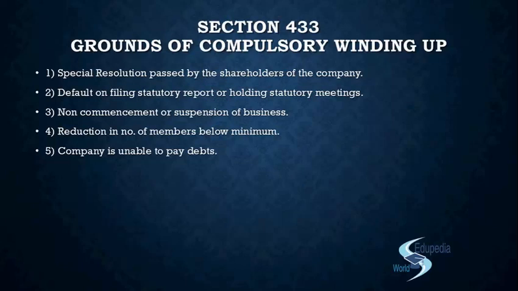The last ground that we were referring to in the previous lecture was the just and equitable to wind up the company. What would be just and equitable? That would be upon the petitioner to prove that this is the last resort and we don't have a remedy available. We don't have an alternative remedy. So you will have to wind up the company. But if the court finds out any alternative remedy, they would award that remedy to the company, right? Or if they find that the petitioner is unreasonable, then they would not order winding up.